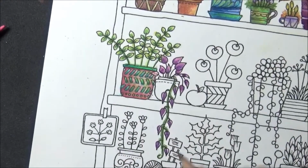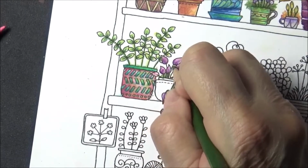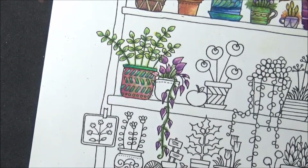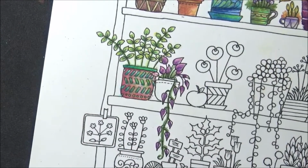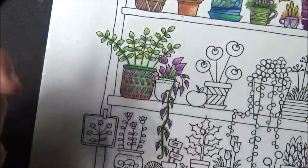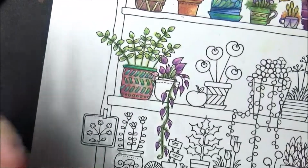Then let's go with this for now. We're gonna do the background, so this probably won't come out anyways. All right. On this one here, I'm gonna do an olive green type of thing. Let's see, we got some artichoke, which is olive. I'm pulling some colors that I know have an olive tone to them.